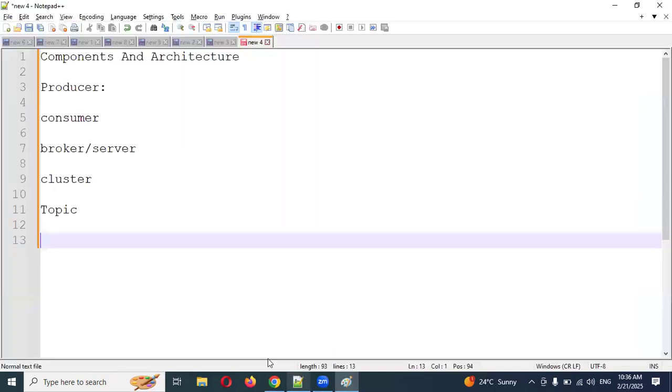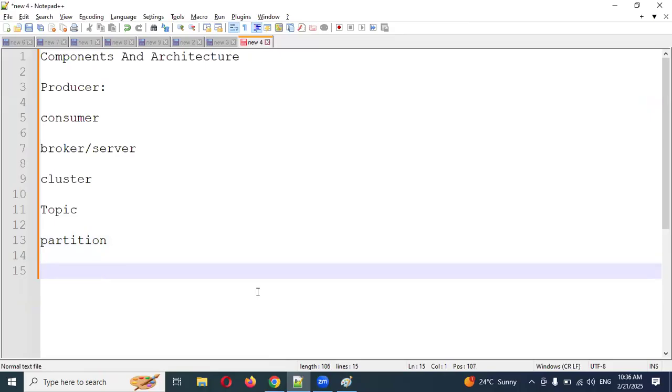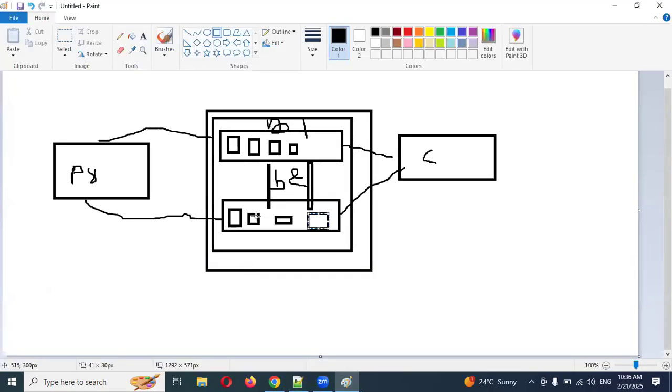Partitions are the next topic. Partitions, as a subdivision of topics, enable parallel processing. Each partition is assigned to one broker at a time, and messages are ordered within the partitions. Partitioning enables parallel processing, you know? One message is consumed, and another one immediately goes for processing. Like that it works.